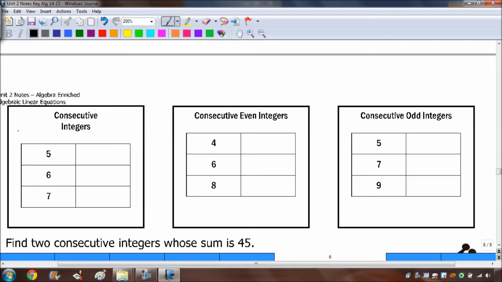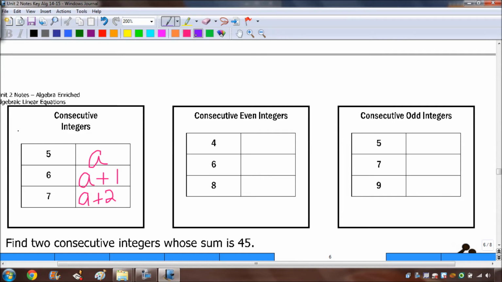So if I were to express them in variables, let's say that 5 was my a, that would mean that 6 would be a plus 1 because I'm adding 1 to 5 in order to get 6. And then I would add 2 to 5 to get 7. So this would be a plus 2. And you would continue to add 1 on every time, okay?